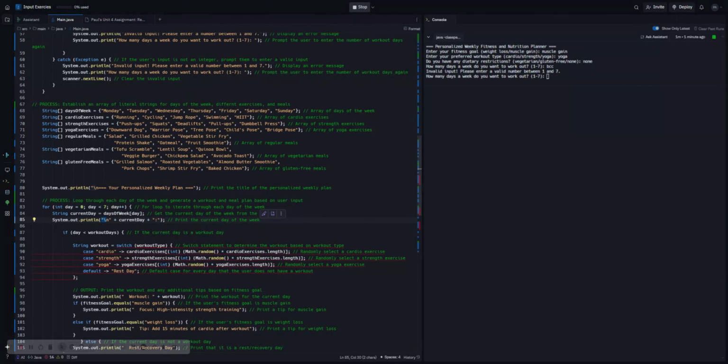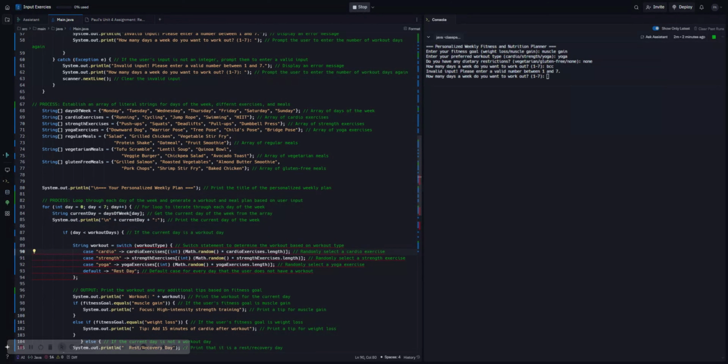sent. So this conditional statement here just uses a relational operator to determine if the current day should include a workout based on the user's specified frequency. So this switch expression matches the workout type variable against the cases. So there's the 3 cases here, and then you have a default. So in each case, it returns a randomly selected exercise, as you can see using the Math.random function, multiplied by the array length and cast to an integer for array indexing.